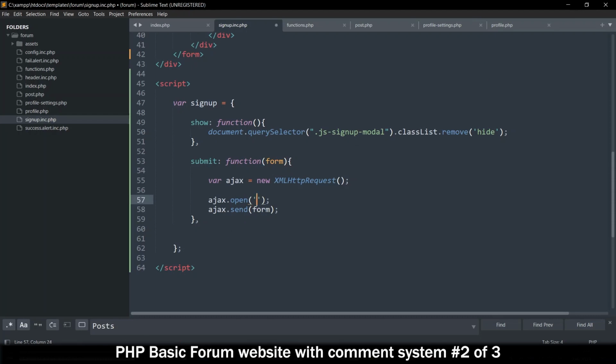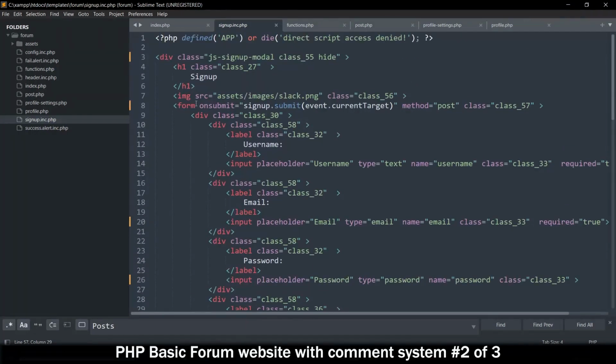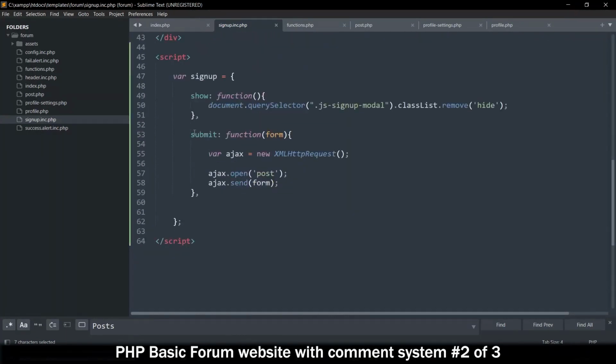And then to open it, we tell it that we are using the post method. Now, the method here does not really matter. Method post. I just used it so that it makes an actual submit. But this is irrelevant here because we are not actually allowing the form itself to make a submission. We'll do it manually. So we have to tell it that we are using a post request, not a get request.